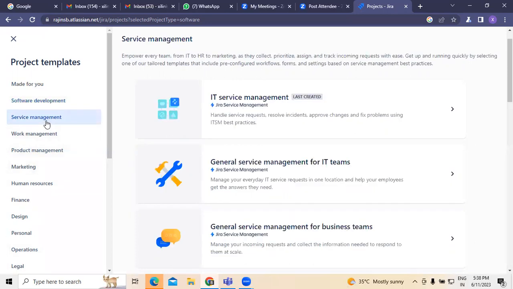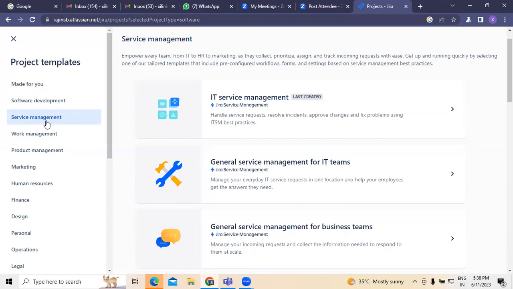Next is Service Management, as I told you, ITSM. In the real world, especially with Jira, there are two combinations. Jira has a tool for project tracking and management that will be connected with Service Management. Service Management will be used for raising tickets so that solving those tickets will be done accordingly.